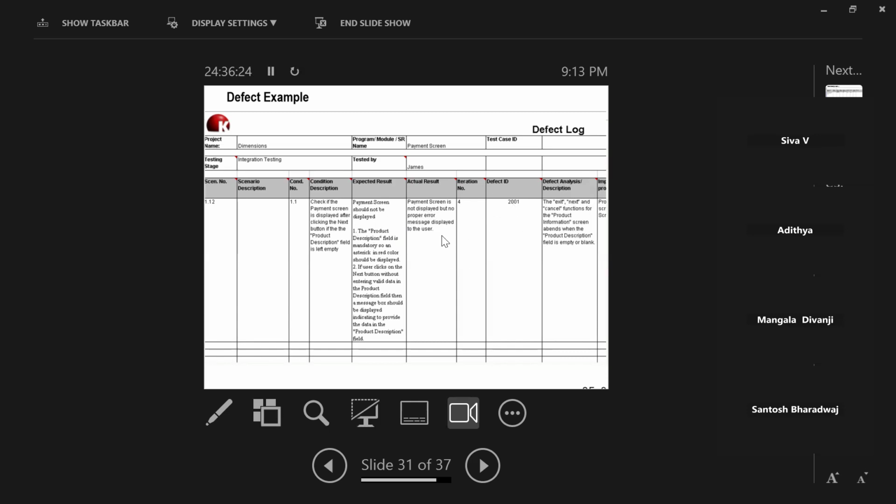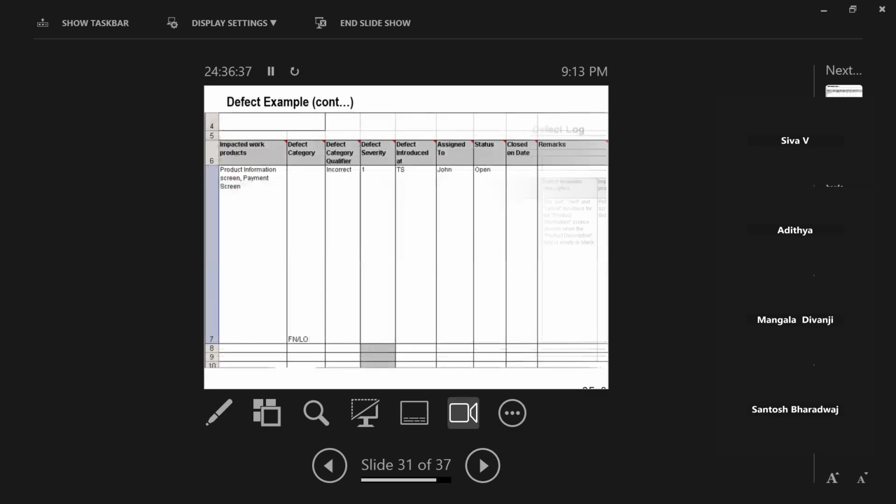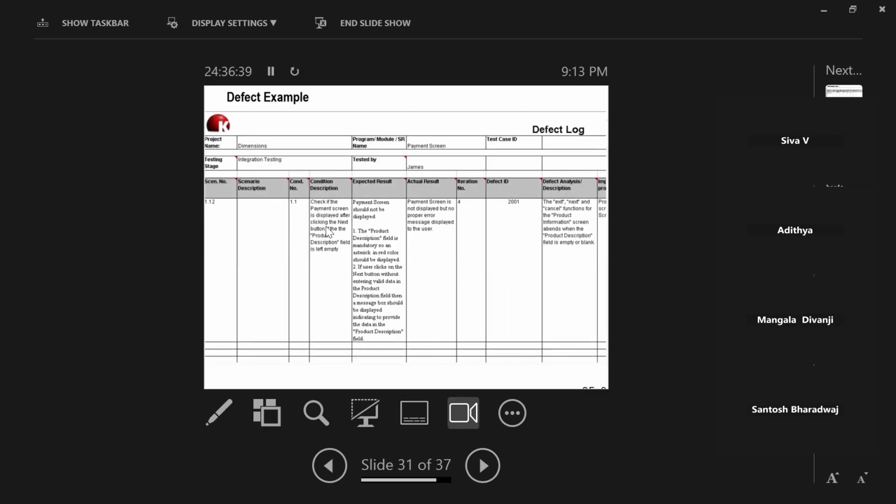But nowadays it's agile. Everyone has tools. You no need to document. Document means all the information you are providing in the tool itself. You no need to provide Excel sheets and all. But the example whatever we created, same thing. It may have more details. Tested by, by default it will take your name when you are raising the defect. Since you are testing, when you are raising, it will take your name.